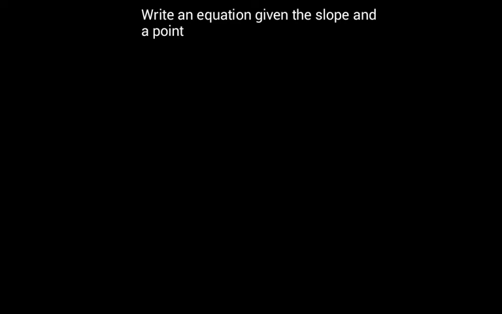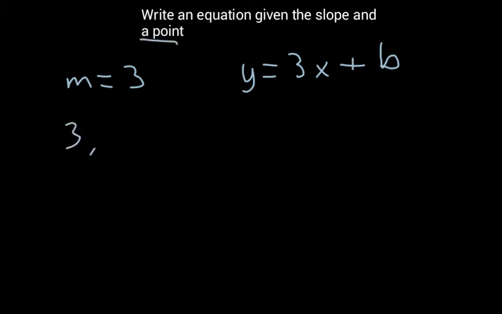Okay, one that involves more calculation is to write an equation given the slope of the line and a point on the line. First part's pretty easy. If you're given the value for the slope, let's just say it's 3, you know that part of the equation is going to say that y equals 3x. But you have to figure out then what's the number that you're adding or maybe subtracting that is representing the y-intercept. And you really can't do that with just this information that we see on the screen so far. You have to be given perhaps a point. So let's make one up and say if x is 3, y is 4.